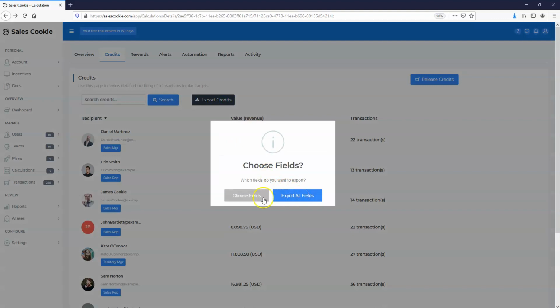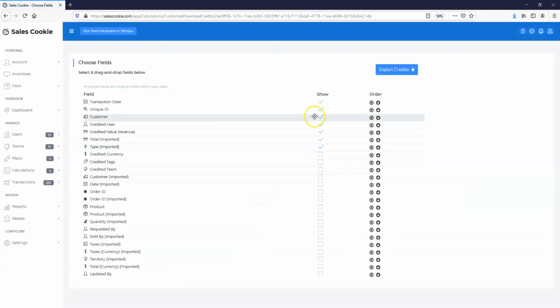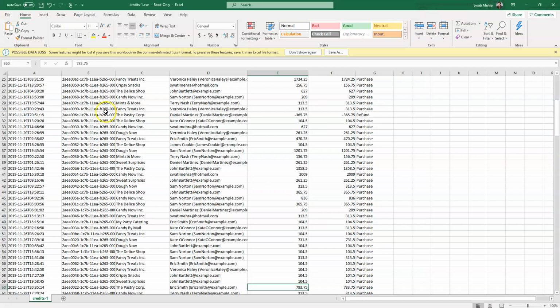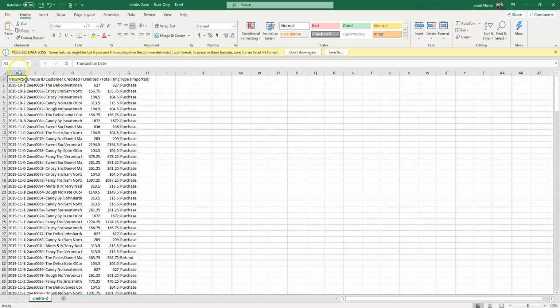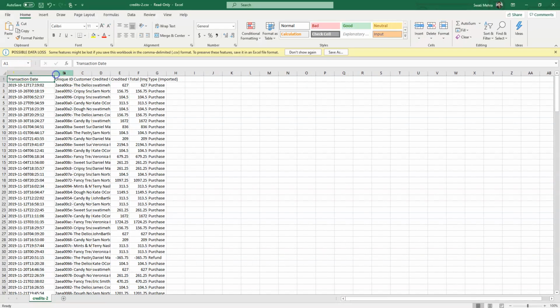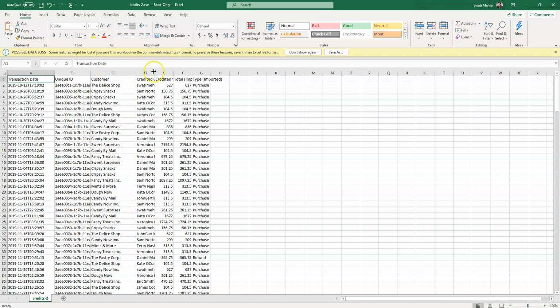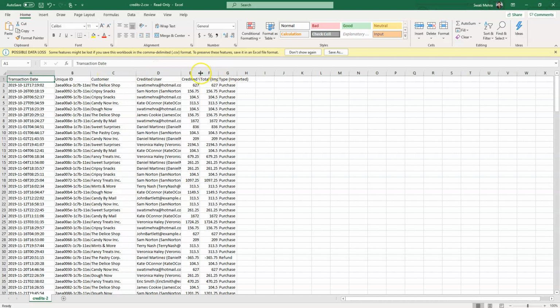You can either select all fields. I prefer choosing fields, and the system will remember my prior exporting choices. Let's go look at what that file would look like. So here we have it. It shows us a unique ID for every transaction, a customer, the credited user, the credited dollar amount.